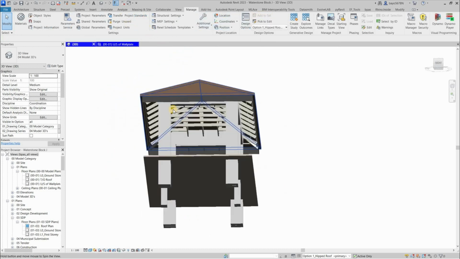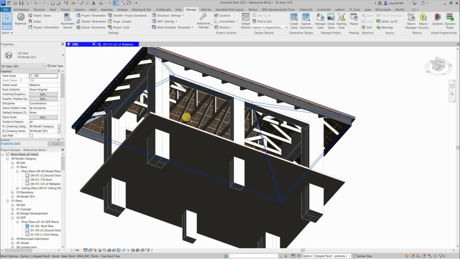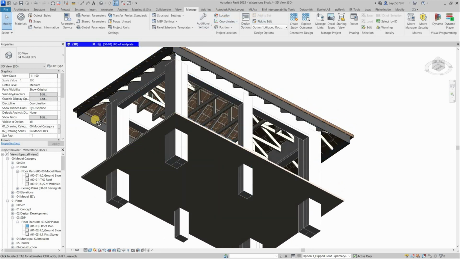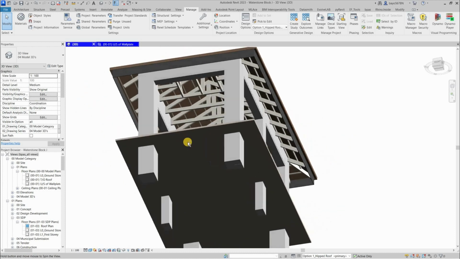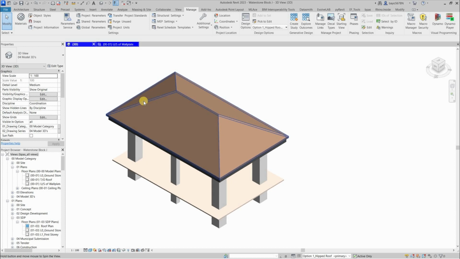but I recommend using the Add to Set icon. In some cases, if you use the cut paste, you might lose relationship between elements. So just use that Add to Set. It's the best option. Okay, so now we've got elements in option 1, which is the hip roof option.